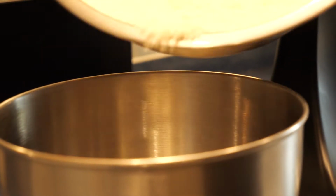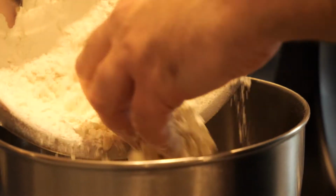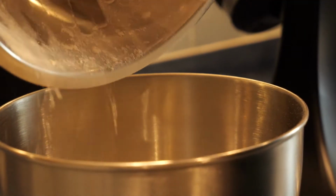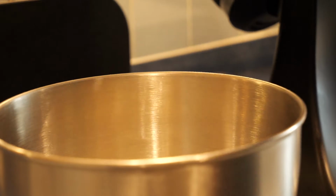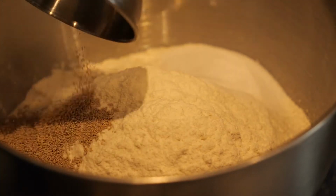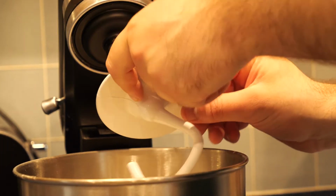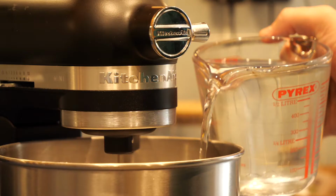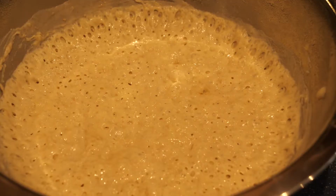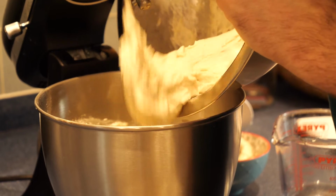Fast forward to the next day. Into the bowl of a stand mixer you want to place 700 grams of high quality bread flour along with 28 grams of salt and 6 grams of active dry yeast. Make sure you separate these in different sides of the bowl. You don't want the yeast to mix with the salt straight away. Place that onto your stand mixer, chuck on your dough hook, and then you want to start incorporating 530 grams of lukewarm water. This is what your biga looks like. This is the mix we made the night before.